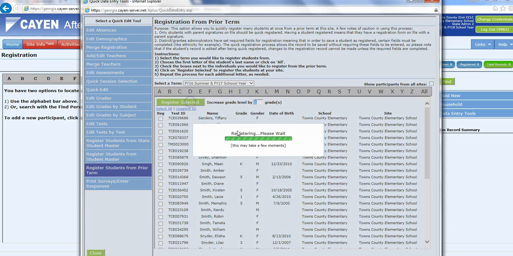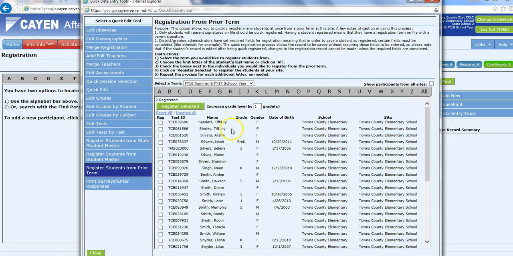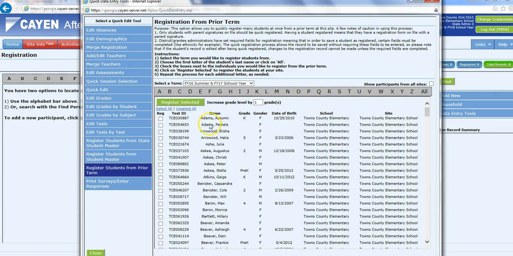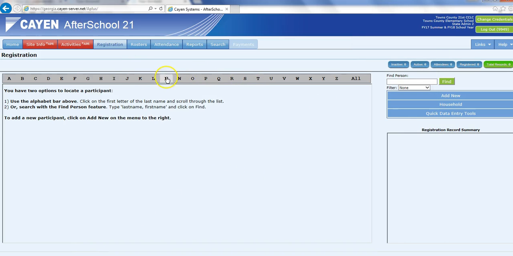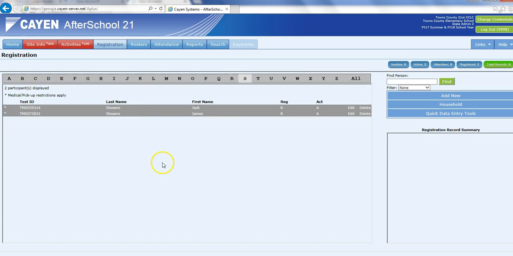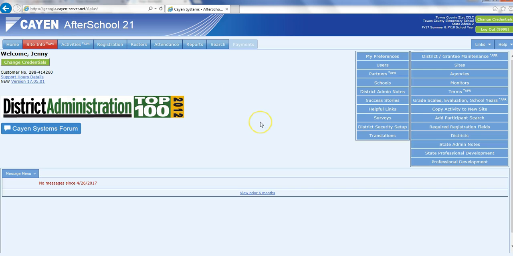And then you click register selected. Okay. And then it just takes them off the list. And then you can do more if you do it by last name. You can also do yes, I know it takes a while to do the list, or you can just click close, and then you can double check to make sure that they're in there. And so I registered, there they are. So they're ready to go, and once you've done that, you pretty well are ready to do that.